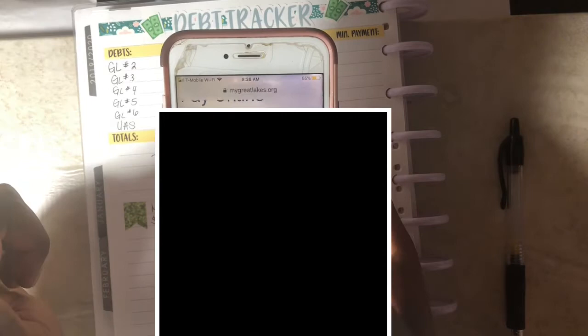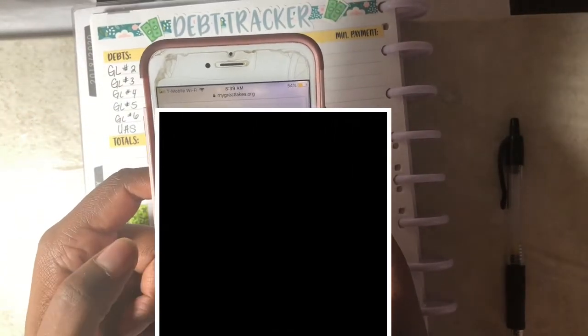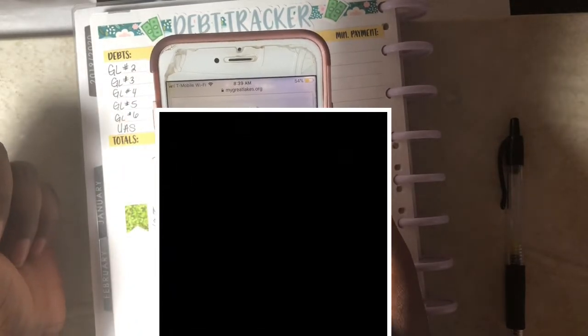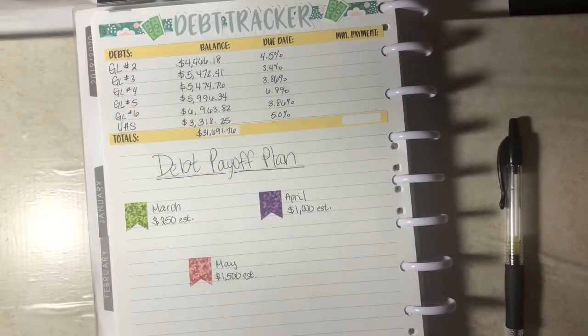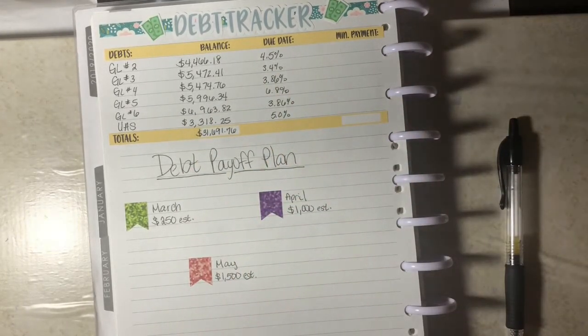Check my bank account, hit continue, and then agree to the terms and conditions and submit this payment. And they take about 2 days to update on my Great Lakes account as well as my bank account. So I'll see this applied between Tuesday and Wednesday of this week. So what's that, the 10th or the 11th, and then these payments will be applied. They're currently scheduled, but they will be applied in about 2 business days.